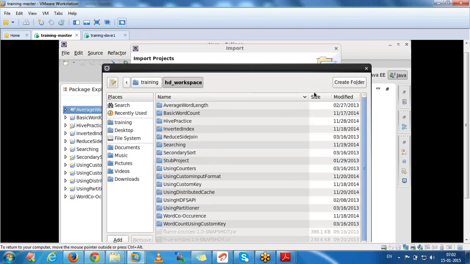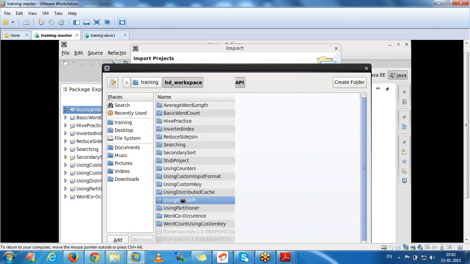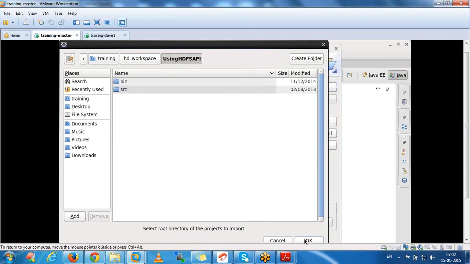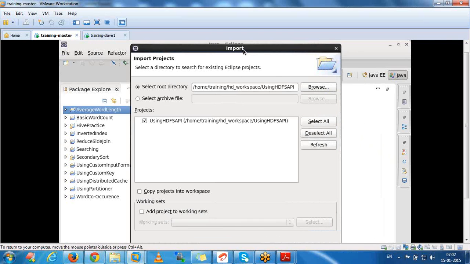Browse to wherever the project is. Currently we have it in /home/training HD underscore workspace. In this workspace we have all the programs related to HDFS, using the HDFS API. You can simply click OK and import the project.